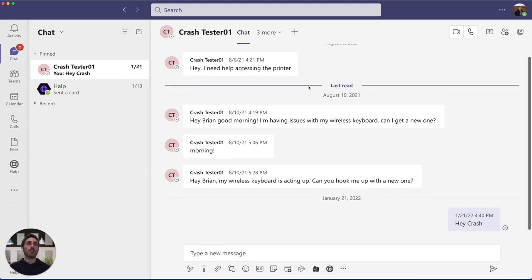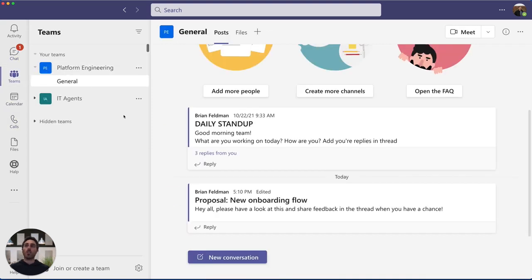In this case, I'm going to mark this one as unread. And what you can see here after marking as unread, this purple bar is introduced, which shows that Teams is now assuming everything under that bar is new for me. I haven't read those items yet. You can see that my chat with Crash has become bolded again as if there's new items for me to look at. And the chat icon has even reappeared. So what I can do now is jump across to other areas.